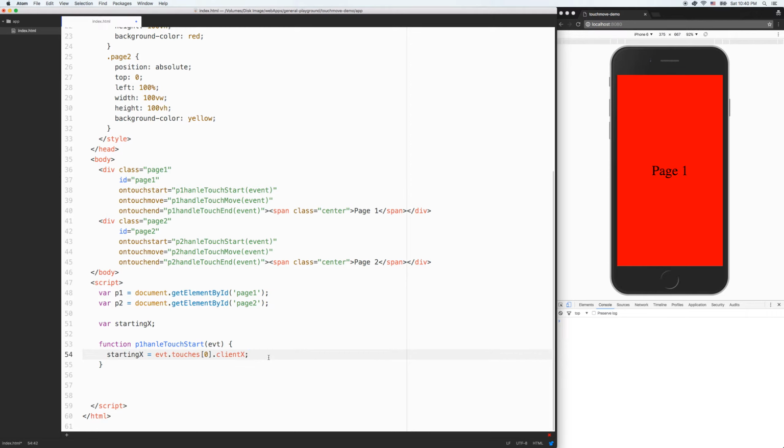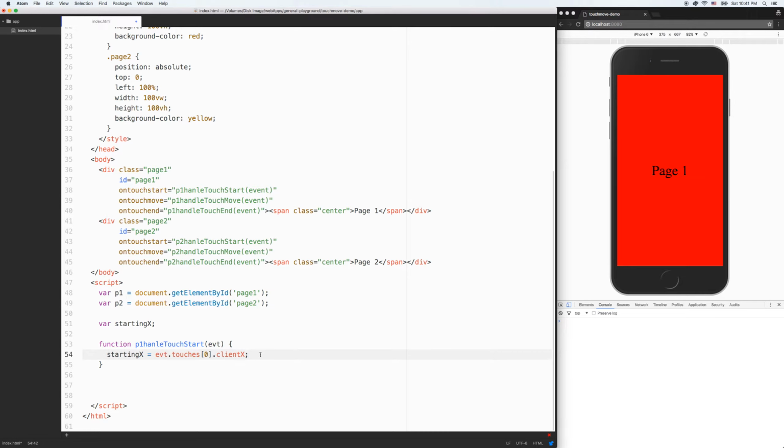This is going to assign the horizontal coordinate of the touching point to starting x. We need this value because later on we want to use it to decide whether or not we want to swipe, to change the page.